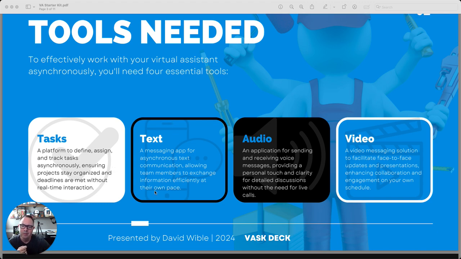So you need one place for your team to be able to text, and one place to ask questions using audio, and one place for video. This is really setting up the asynchronous communication structure or definition for your team. So for me, texting, I use a thing called Voxer. I also use Voxer for audio. You can use Slack for text. You can also use Slack for audio and video. But at the end of the day, you've documented how you're going to accept communication asynchronously.